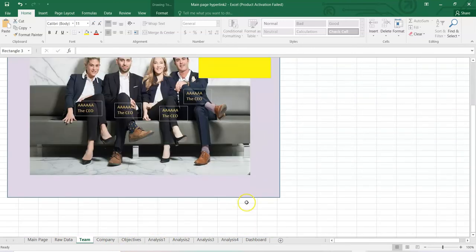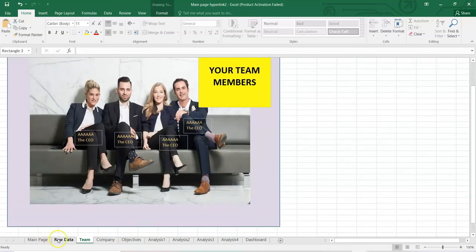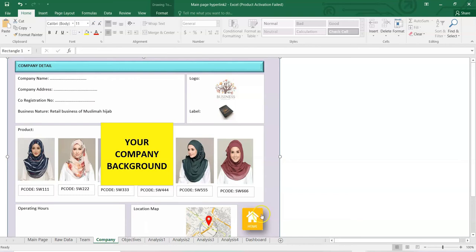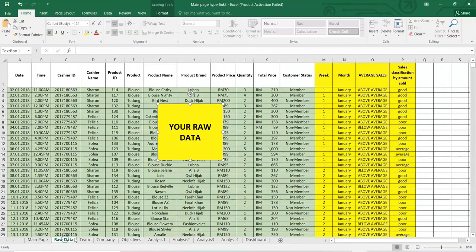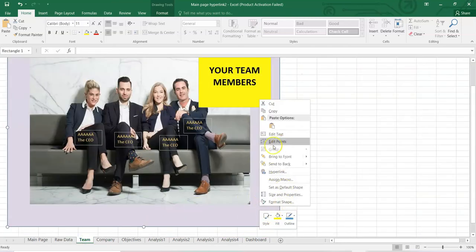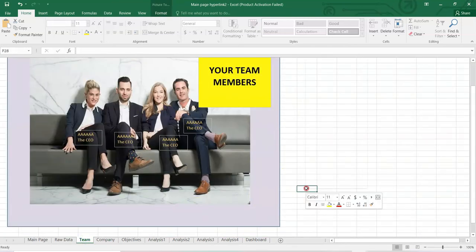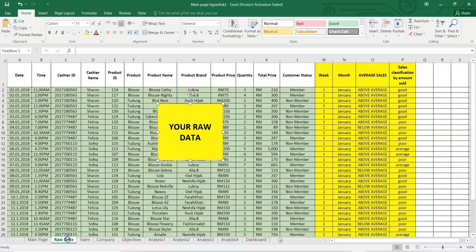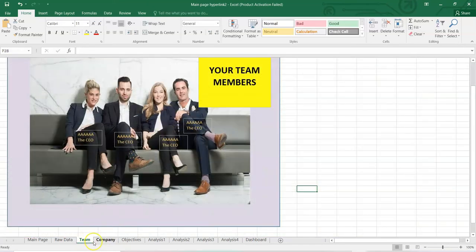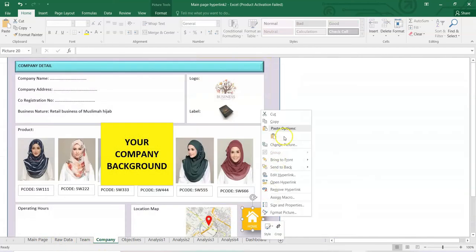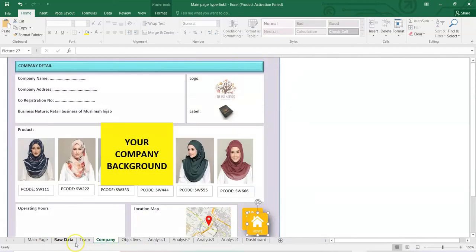This page doesn't have that home button, so what you can do is go back to the company page, where you have that button. Right click, copy, and then paste it on the theme page and put it here. Normally people will always set the button at the same position, because users have an intuition that the button is at a specific, same location, so it helps users guess where the home button is.